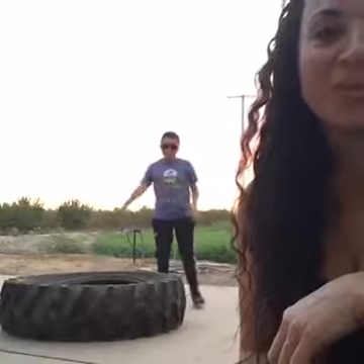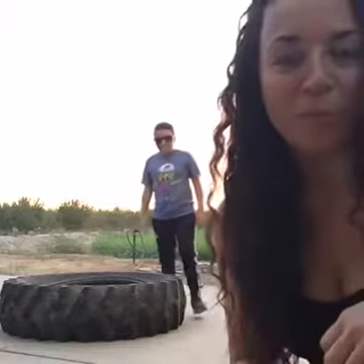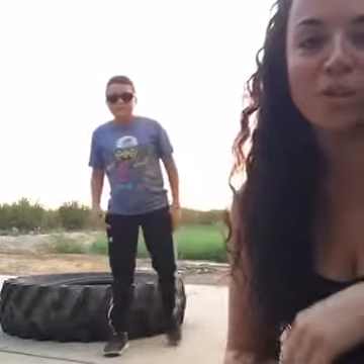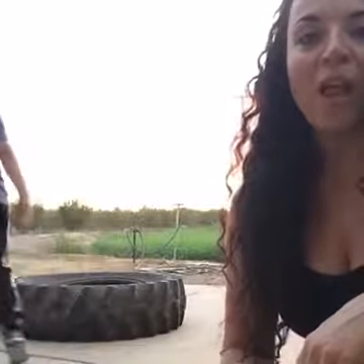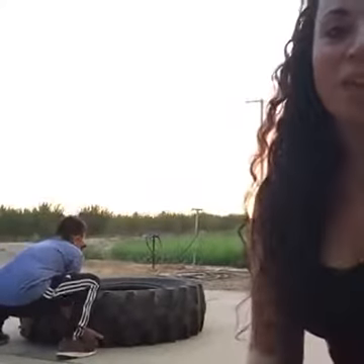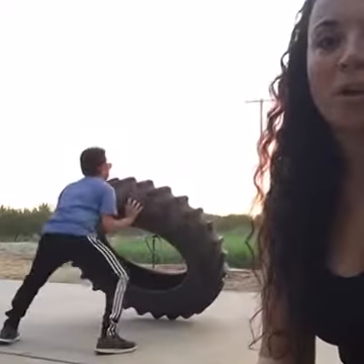This is Tyson. He's 10 years old and he loves working out with me. We just got done with this whole workout, so he's a little sweaty and tired. Do one more and show us from the other angle — drop your butt down, son, and get your fingers under that tire. Pull, lift, and push. Good.